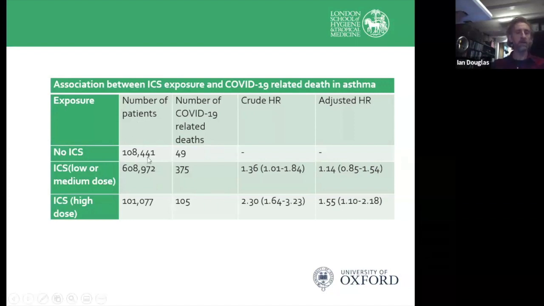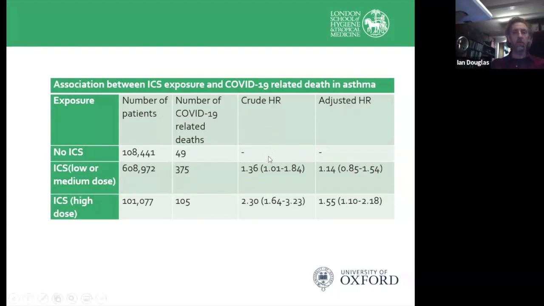We've got 108,000 in the baseline comparator group, 600,000 exposed to low or medium dose steroids, and 100,000 exposed to high dose. The next column shows you the number of people who experienced a COVID-19 related death over the follow-up period. And then we compare these groups with each other to give us a hazard ratio, which tells us whether or not the patients in the exposed group were more or less likely to experience this outcome over follow-up.